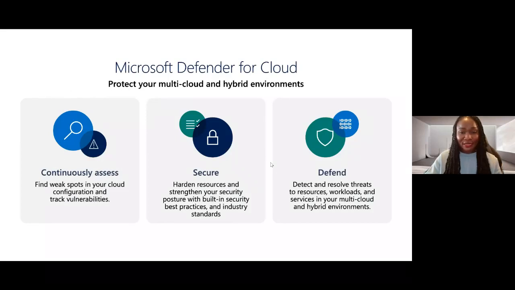Now, before we take a deep dive into everything, I'd first like to give a brief overview of Defender for Cloud for those of you who may be joining for the first time, and to also level set the conversation. So Defender for Cloud is a security solution focused on protecting your multi-cloud and hybrid environments. So whether you're in Azure, AWS, GCP, or on-prem, we have different features and capabilities to help your resources stay secure. And we do this by focusing on these three key areas here.